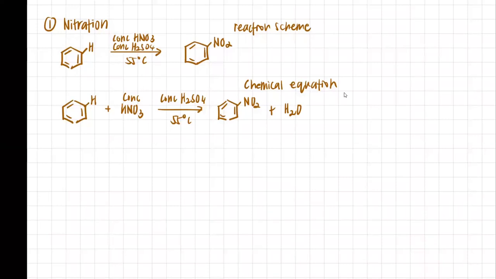So in terms of these two, which one do you prefer? Actually, it depends on the question. Sometimes the question will ask you to show the reaction scheme only, or sometimes it will ask you to show the chemical equation. But in case the question clearly mentions to state the equation, then you have to write this one. The second one, you have to completely show every single product formed, and make sure the equation is balanced. But for a reaction scheme, no need. You just simply show the reactant and the products and that will do.